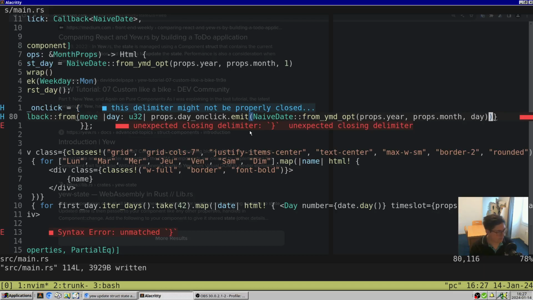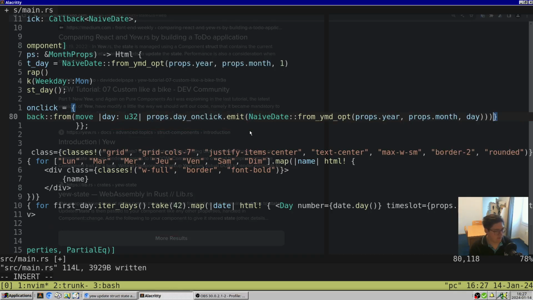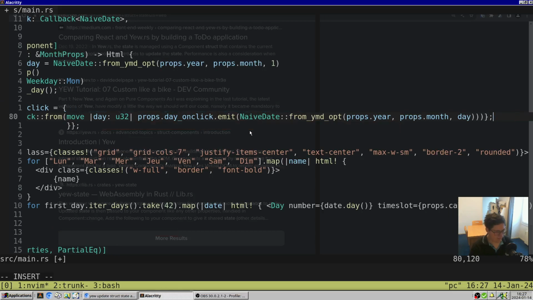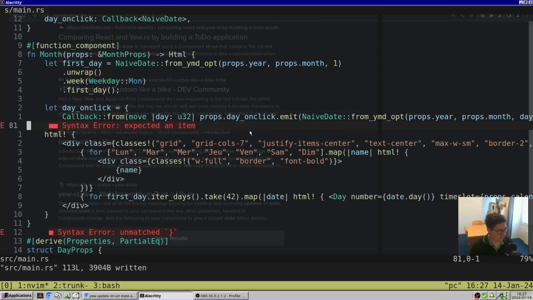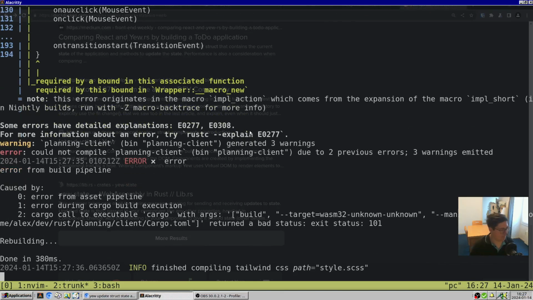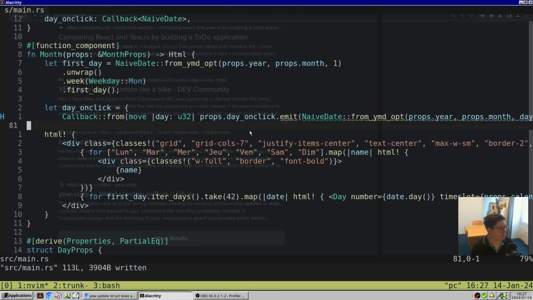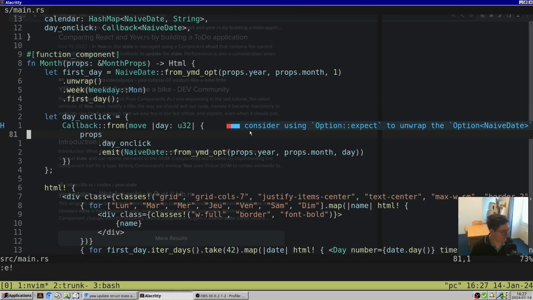Okay, I'm missing a parentheses here. And this we don't need anymore. Okay, so can we format this? Great. And I can reload that, and this is that. Okay.